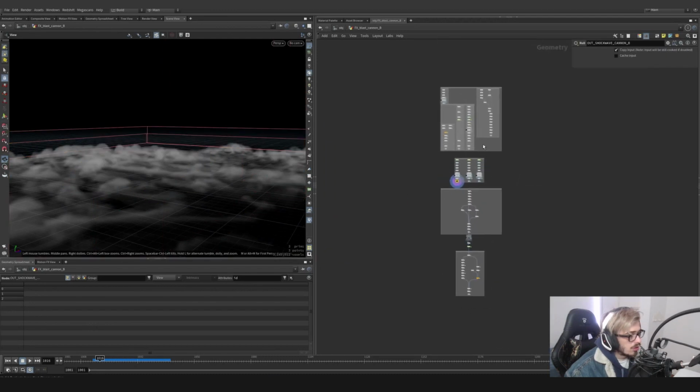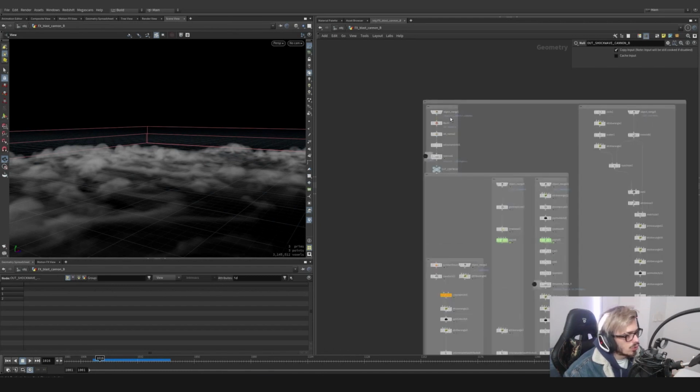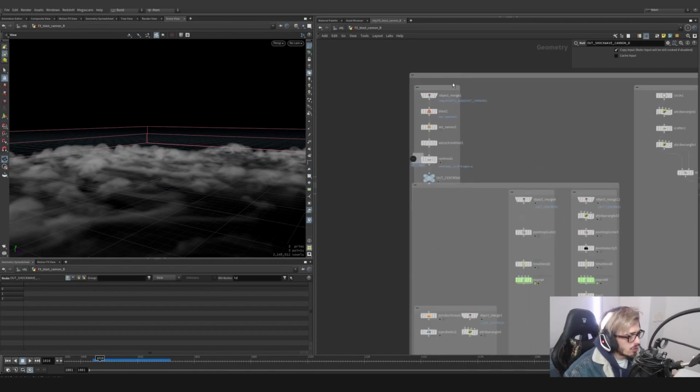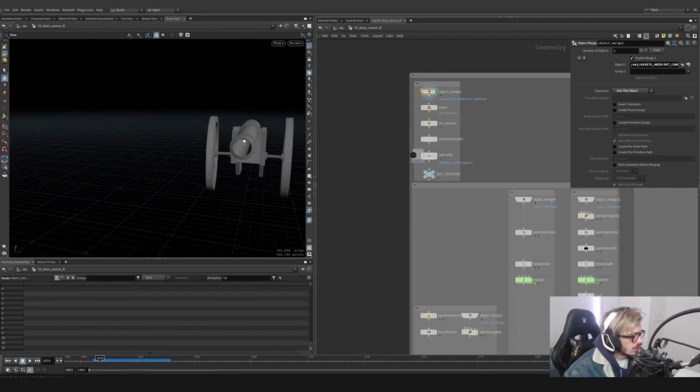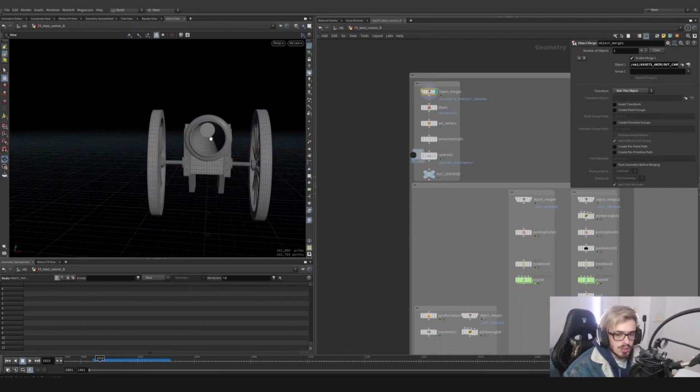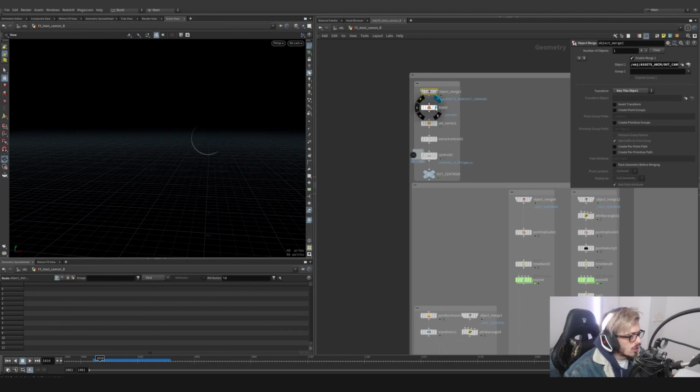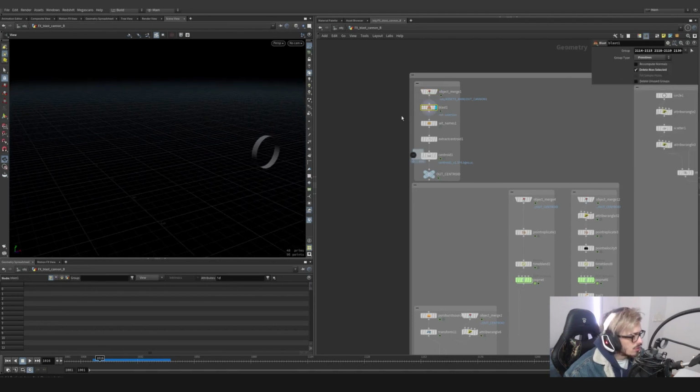So once we have this, we need to hop into the first effect of all of them. This looks quite complex, but it's really simple to create. First of all, we need to grab the central point of this tube. It doesn't matter what it is, we need to grab the central. So we blast this out.